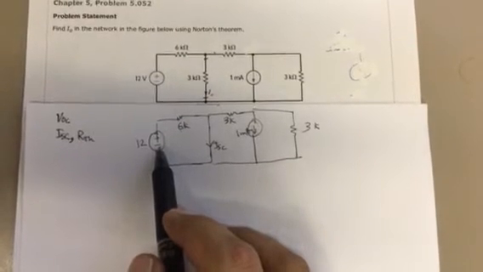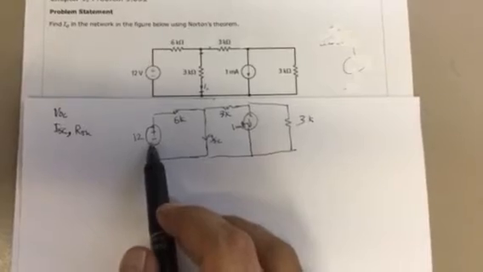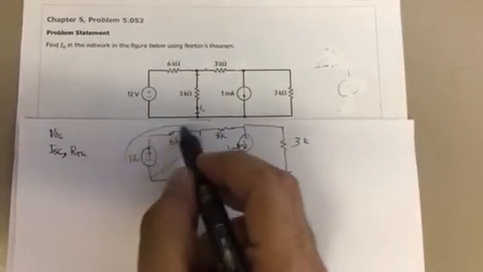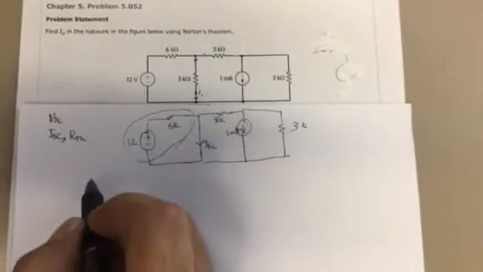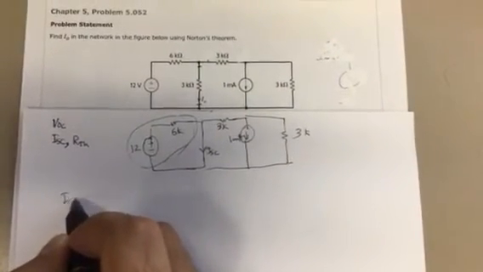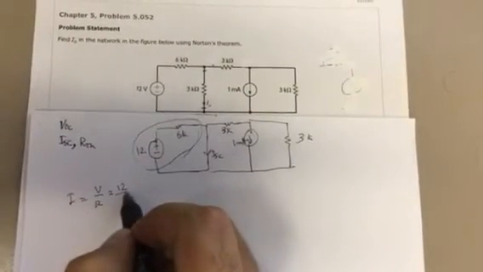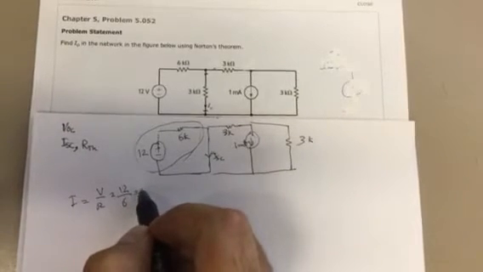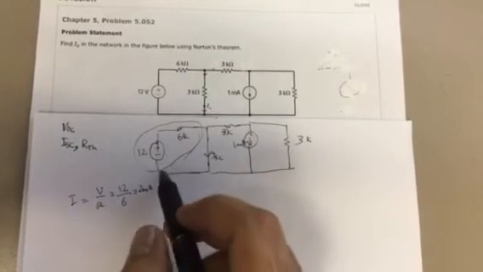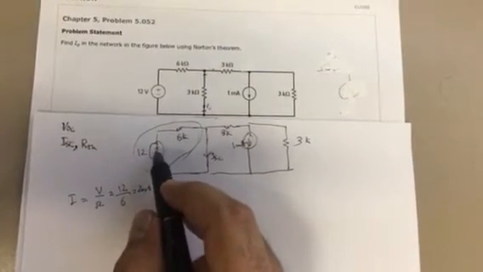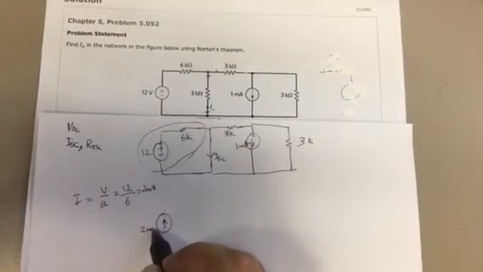In order to find the I short circuit, I want to do source transforms. The first one is going to be from voltage to current. If I want to change this part to a current source, my I is going to be V over R. The V is 12, the R is 6, so this is going to be a 2 milliampere flowing this way. You know that this is the negative, this is the positive.